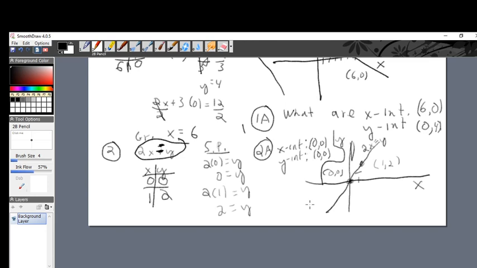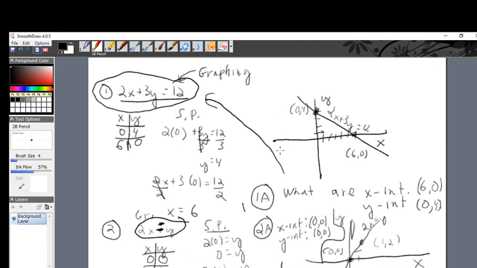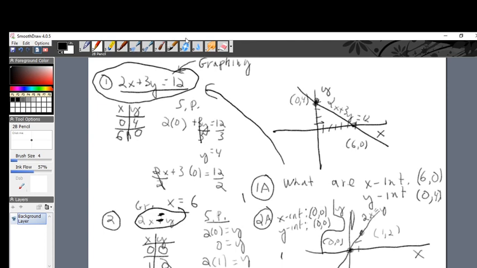You're equipped now to be able to get a line, and it's going to be a regular normal line like problem number 1, where you'll fill in the tic-tac-toe chart and you'll get 2 different points. You'll plot them and you'll plot your line. Or you'll have an exceptional situation where you get a 0, 0. You improvise with a 1 here, plug in the 1, and then whatever you get, in our case we got 2. Now you got 2 points, plot the points, and you got yourself a line. That's how to graph. That's a system of graphing. It doesn't even take that long.